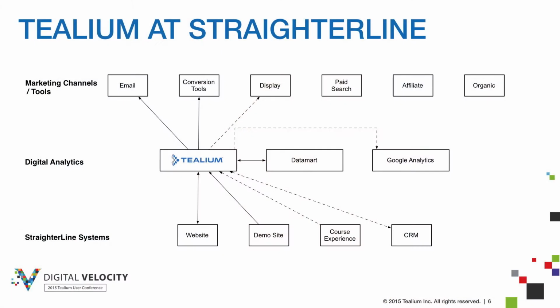So if you look at our stack, you can see we have our marketing channel tools, ESPs, DSPs. We then have our digital analytics, which is where we put Tealium and AudienceStream. And we've actually started to integrate them into our analytics and reporting suite, because that UDO and data layer has so much powerful data about the user behavior.